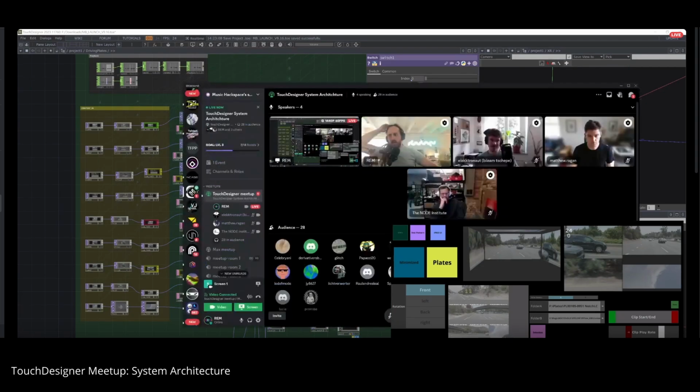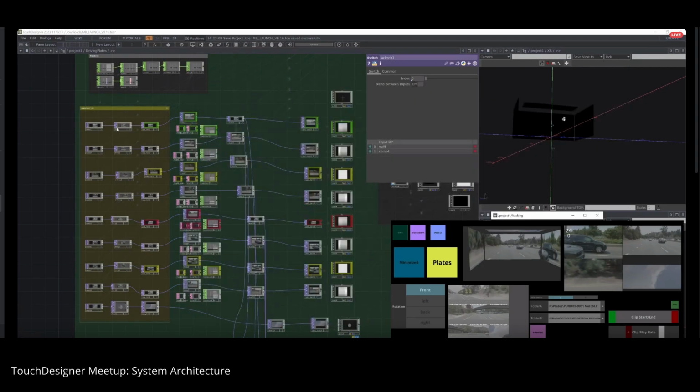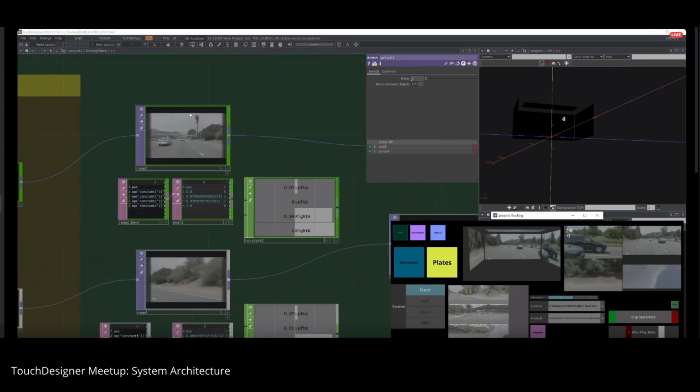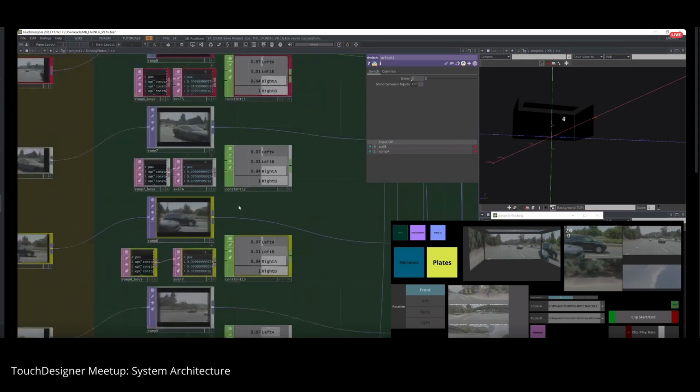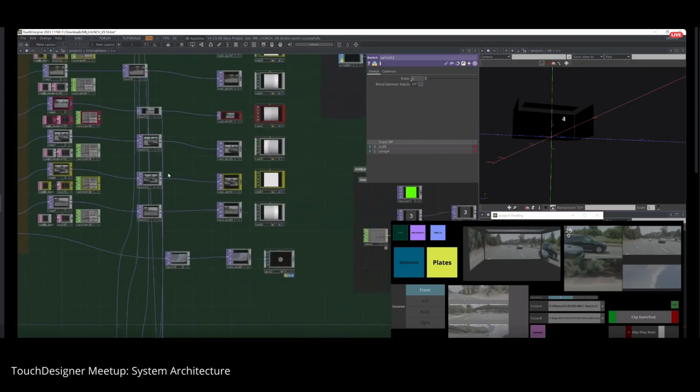But essentially, we have the ability to switch clips, and it switches all of them at once. Same kind of playback logic here, and a little bit of a blending system that I never fully finished, but it gives you the ability to blend each individual clip.